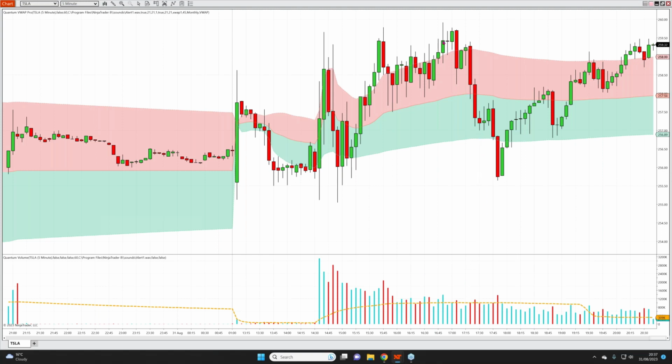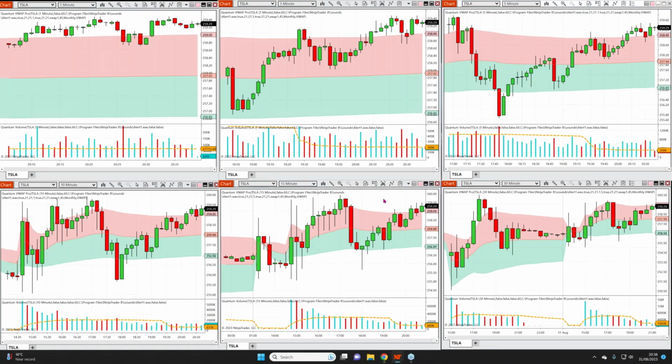And the places to sell are when we're up well beyond the envelope, because that is the point at potentially where the stock or whatever it is you're looking at is likely to reverse. And equally, we're looking for opportunities well below that to the downside to take advantage of an uptrend when we get things like this, where we see strong 2-bar reversals. The envelopes provide support and resistance, as you'll see across all the time frames. It's uncanny how they work.